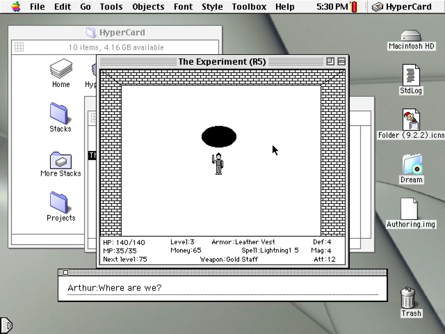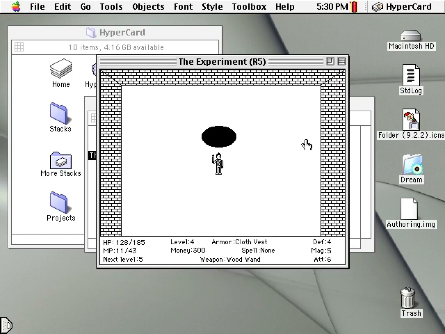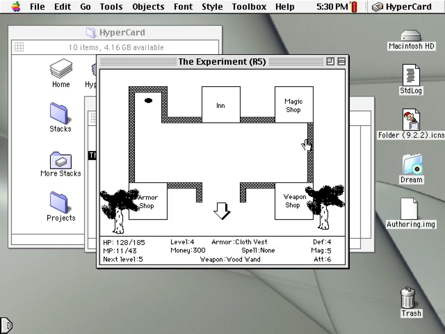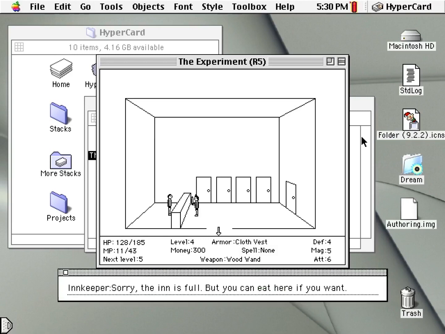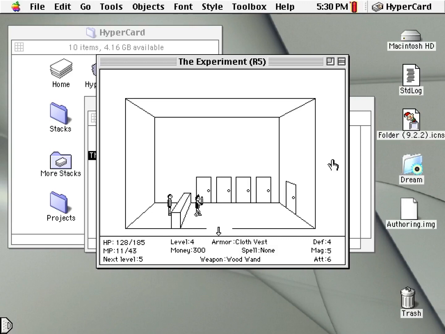Anyway, where are we? Unnamed Castle. I've been here before. That's what I called it. Unnamed Castle. I don't know if I was planning to name it later or if that was just its name. So, a new place. This track is called Crystal Hammer. There's an inn. Alright. Sure, I could use a sleep after that. Sorry, but the inn is full. But you can eat here if you want. Okay.